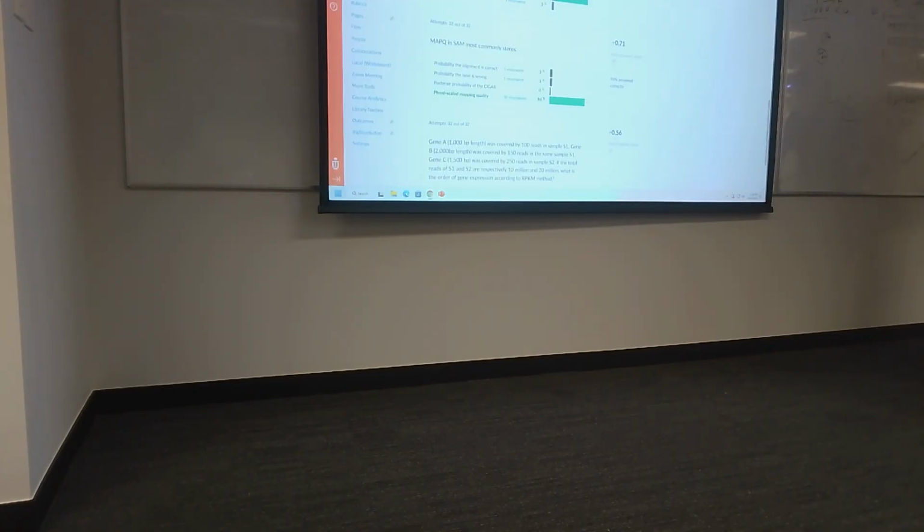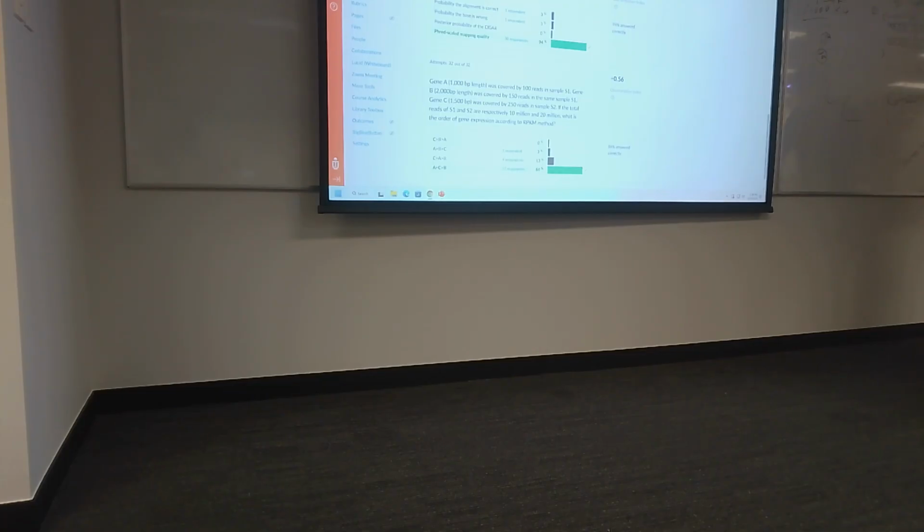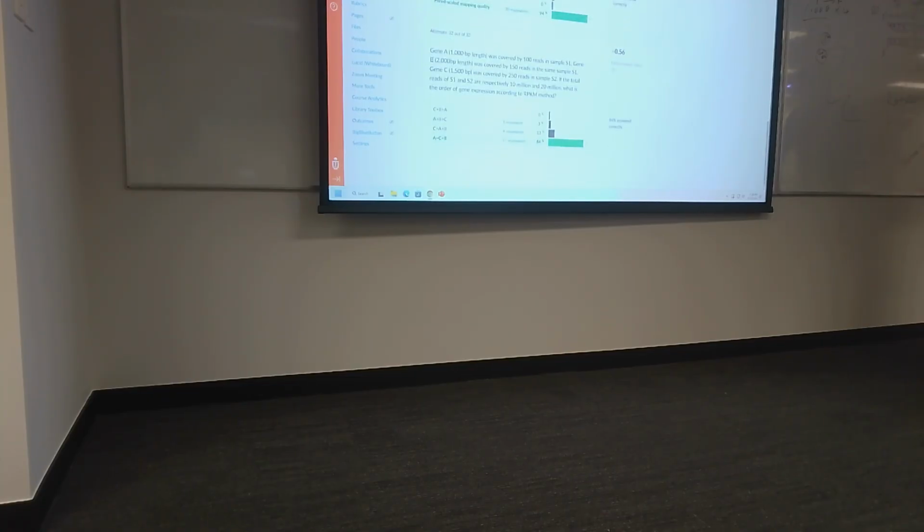So you got 4. And the mapping quality is commonly stored in SAM as well. Then for the gene expression one, if you do the calculation, you will see the answer should be A bigger than C bigger than B.